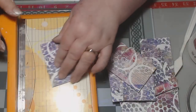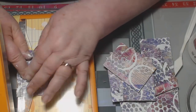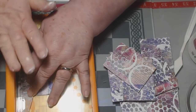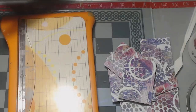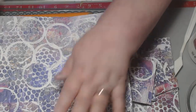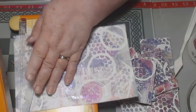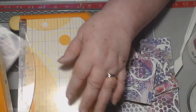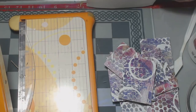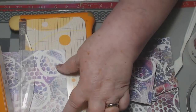Okay, I'm not going to cut all of these right now. Oh, I bet this is making you nuts. Just wear your earplugs. You can put the mute on. Now, see, these won't even fit in here because they're wider. I'm not going to cut them all right now anyway. Ooh, I wonder if this one will cut. This one's pretty, isn't it? Let me see. 3.5, 3.5. How wide is this one? This one is 6 inches wide, so that's going to be out to the 2. So this will be the 3.5 inch side.